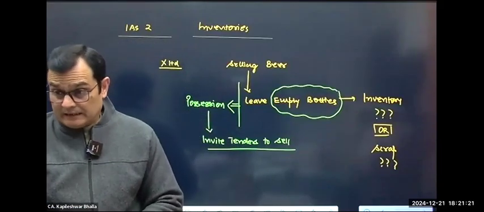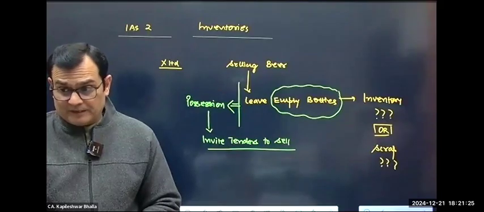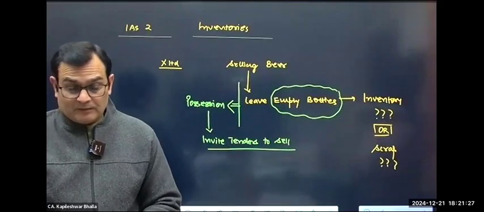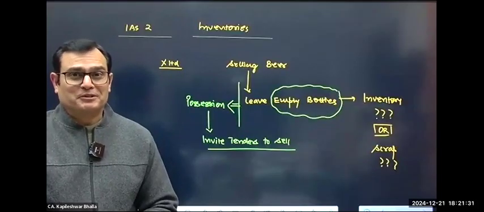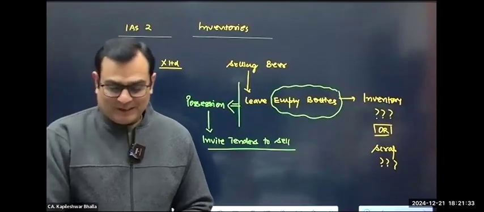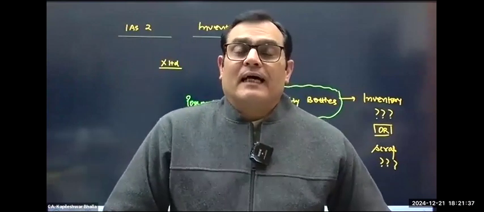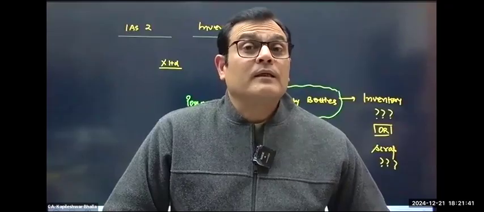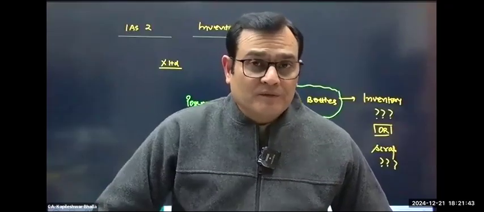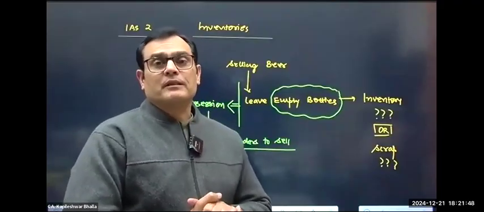Of course, I am not going to give you the answer immediately like this. You said that if revenue from sale of bottles is part of the major revenues, then the bottle will be considered inventory. Well, I think I've given you the facts, so you decide whether revenue is major or not. I'm not going to give you an answer right away. I will now work upon the definition, and after that, we'll come back to this case study. We will see whether this empty bottle is inventory or scrap based on the definition.